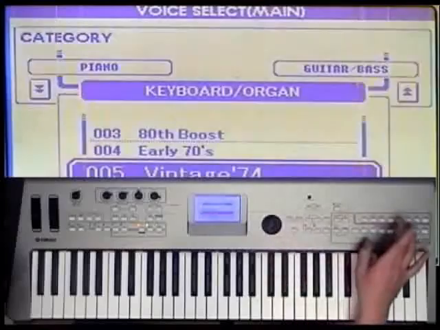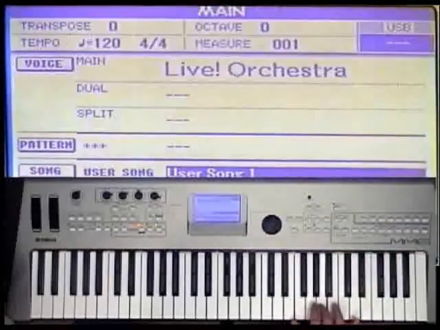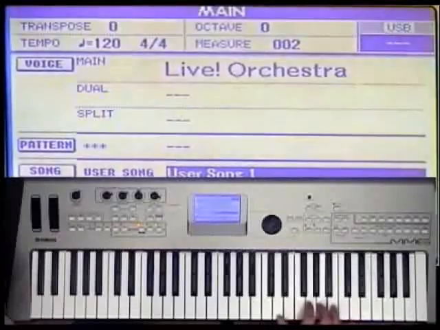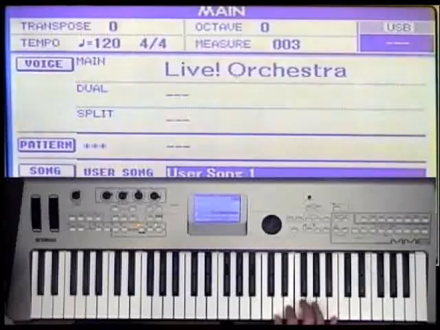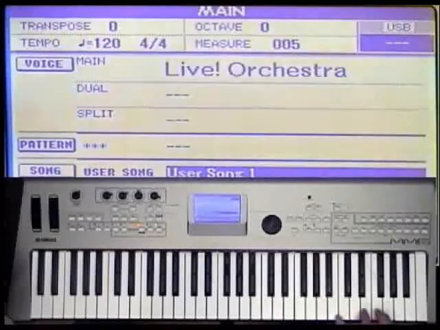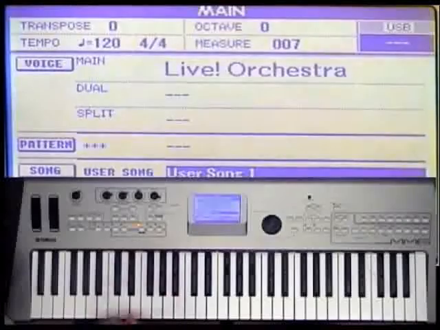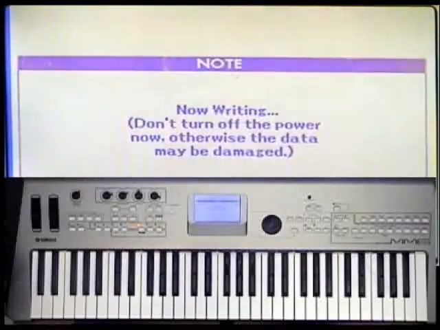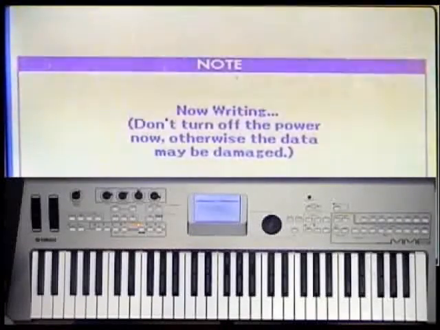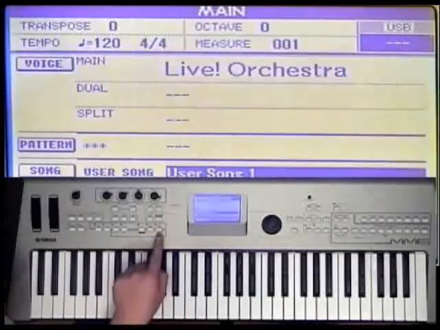Let's go ahead and select maybe some strings. Something like that. Go ahead and preview this again. So now we have 2 tracks recorded with the pattern.